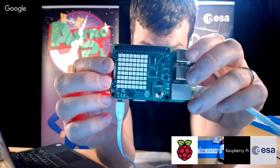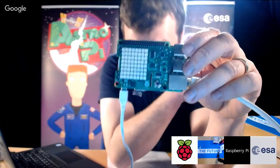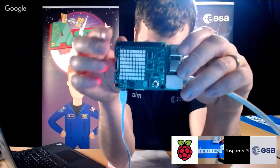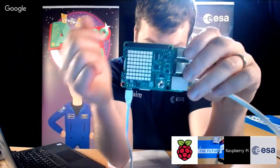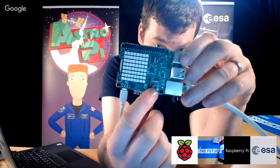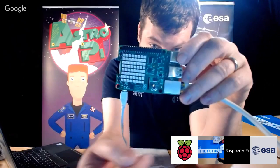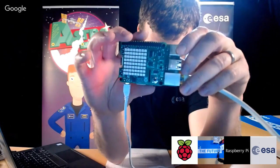So what you've got is an 8 by 8 matrix of LEDs, and these are RGB LEDs, so they can do any colors that you want to make, and we'll go through how to use them in a minute. This is a really nice little thing to do with the kids, so they can actually see what all the components are on here and what they do. For example, this thing here is a joystick, and you can move this up and down, left and right, and that's mapped to your cursor keys and enter on your keyboard. So when you press these, the computer thinks it's a keyboard that's being pressed.